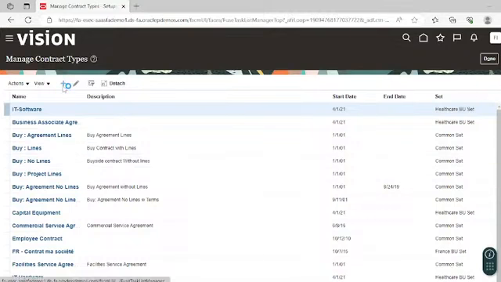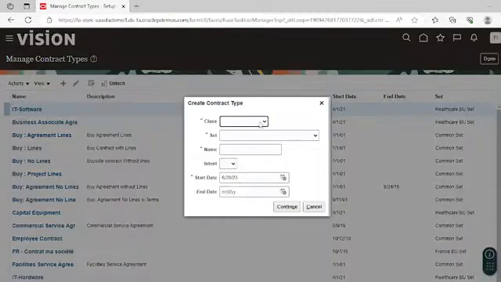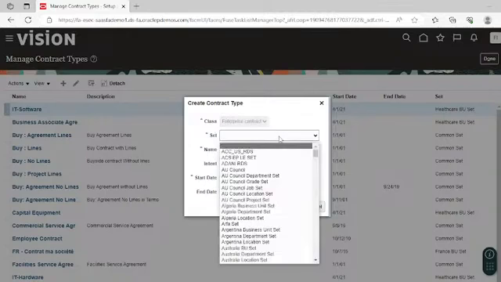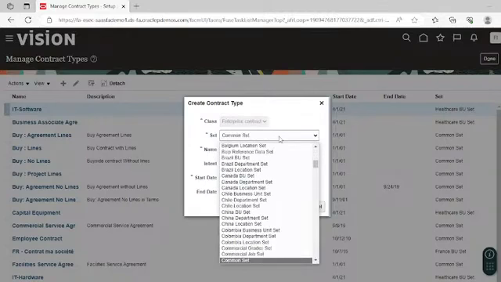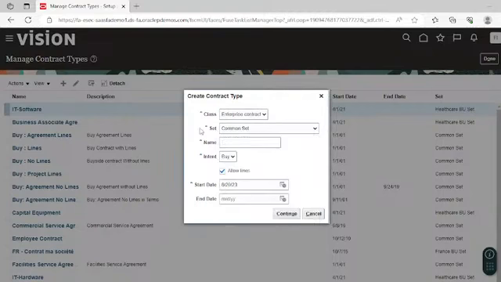Click on the add icon. Now in the class you have to select Enterprise Contract for the project module. Select the common reference data set here.